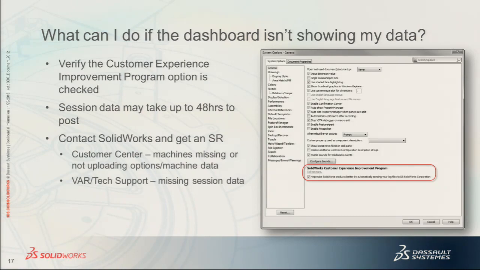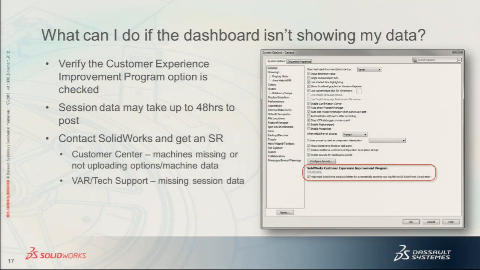Now, when you have a problem like that, the next question is, who do I contact? This is the customer portal. Is this SolidWorks itself? What's the deal? The general guidance that I'd like to give you today is that if it's something on the website itself, I'm missing a machine entirely, I don't have any machine record at all, I can't get to the CAD admin dashboard because it's locked out on my customer portal, when I try to link to it, something weird happens. All of that, the website UI type stuff, if you bring that to the customer center, that's the place to start because they can get it to the web team faster.